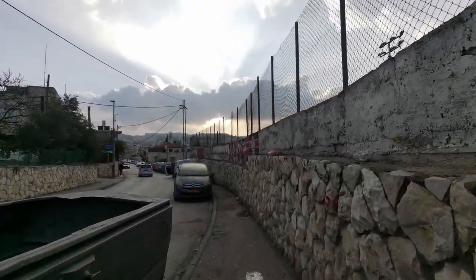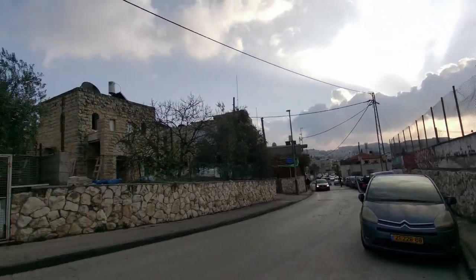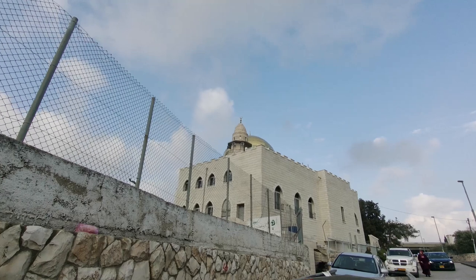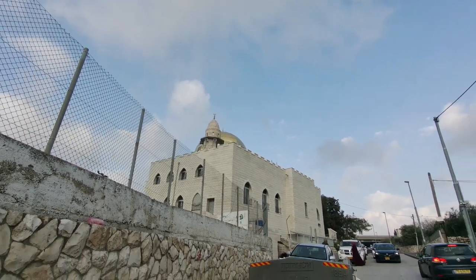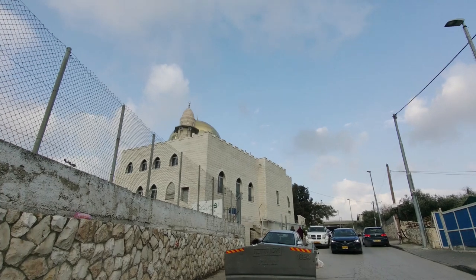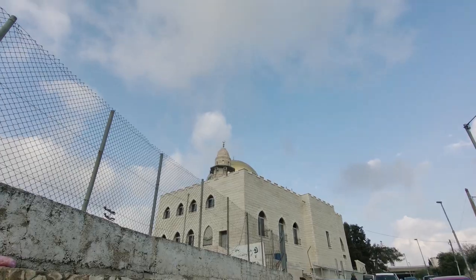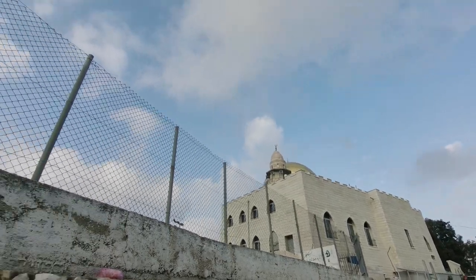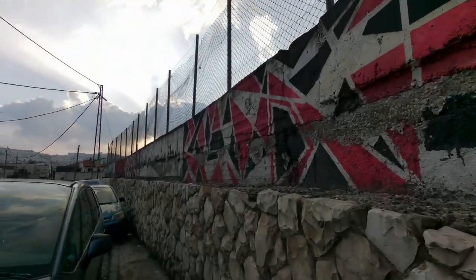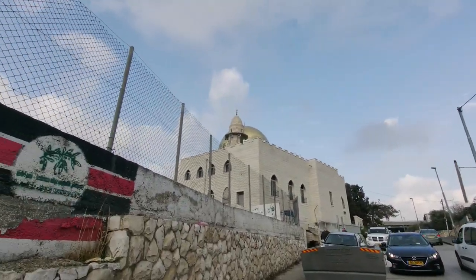I spoke to a couple of locals here. They were telling me that coexistence between very Jewish neighbours and the areas around Moshe Baram Street has historically been very good — they say they don't have any difficulties. I spoke a little in Arabic, which I've been learning for some years — just the basics, but it's always nice to practice. The guy gave me the number of the local Mukhtar, who's like the village head, and he said he'd be happy to maybe do an interview about the mosque.